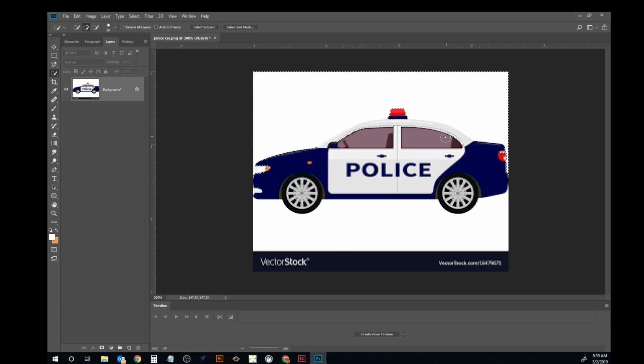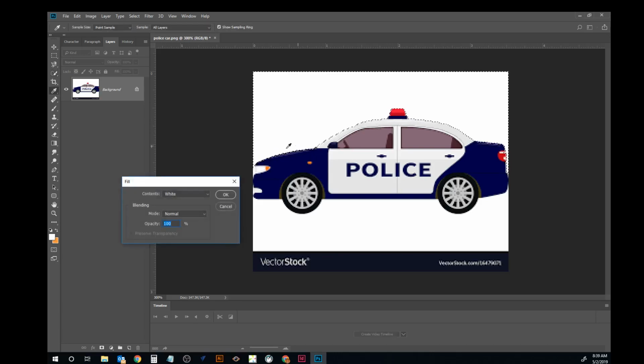Alright, so it's still choosing the roof in here, but if I go and press the Alt key, let's see if I can refine this selection. Yep, there we go. So now I'm just pressing the Alt key and it turns that selection into a minus. Alright, so if you haven't used Photoshop for a little while, this might be a good review for you. Alright, and now I'm going to press delete or backspace.